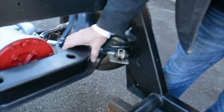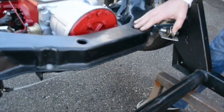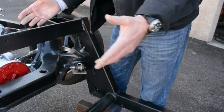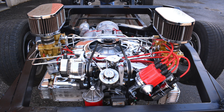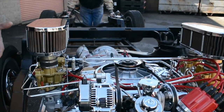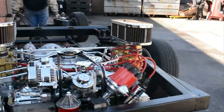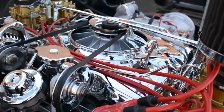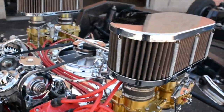Here we have the Corvair cross member, also known as a K-member, and that basically is the keel of the ship, if you will. Once that's laid down, everything's built onto it. This is really a 140 engine. So Bill would have used the bigger engine because it was the best engine Chevrolet Corvair offered at the time. It has the four single one barrels. We put a 270 cam in it, and then we dressed it up.